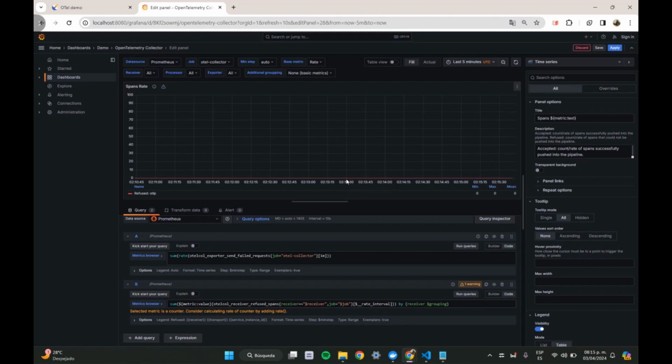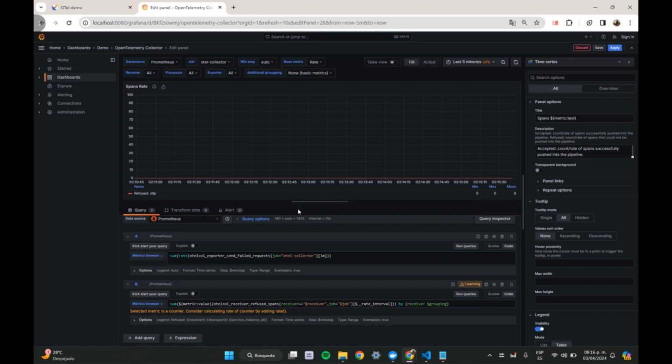This PromQL query calculates the sum of failed requests sent by the OpenTelemetry Collector Exporter in the last minute. The otelcol exporter send failed requests metric tracks the number of requests that the OpenTelemetry Collector Exporter failed to send.